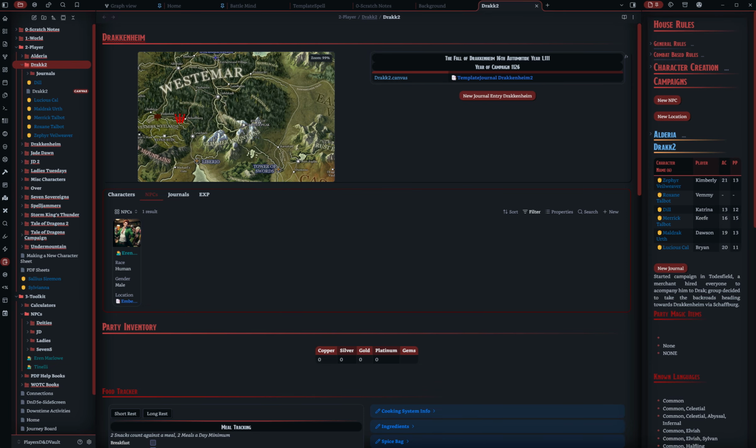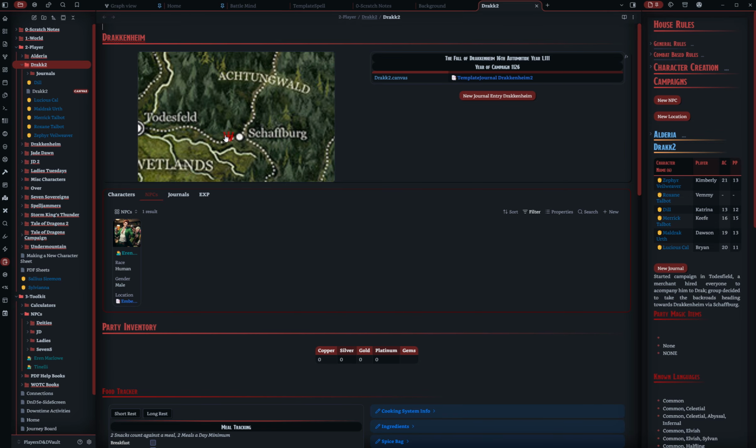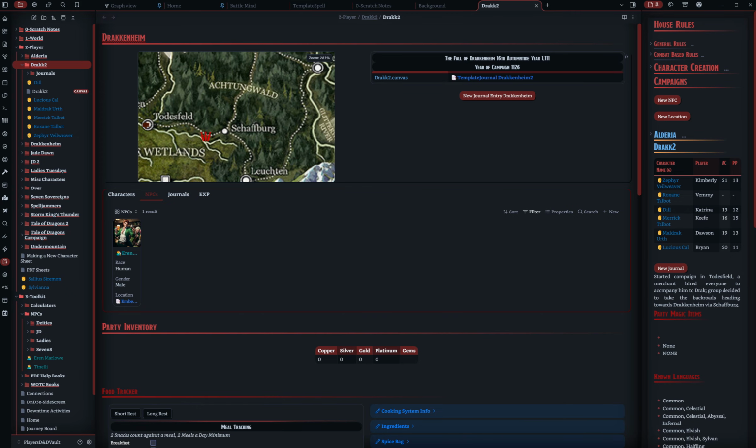Well, he's not there yet. Currently he is with this party pin, which is movable, so I know exactly where they are on the road. They were actually on this side when they camped. So now we know how to put a location, how to move our party pin, how to do an NPC.